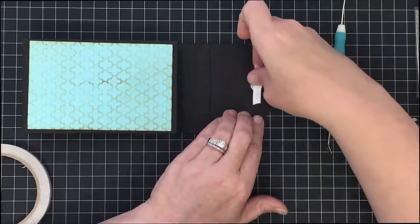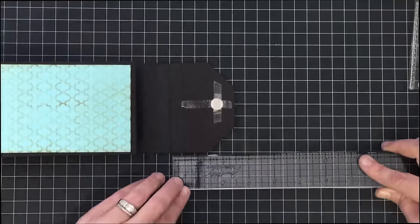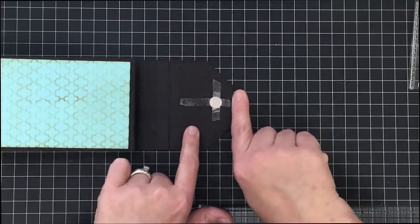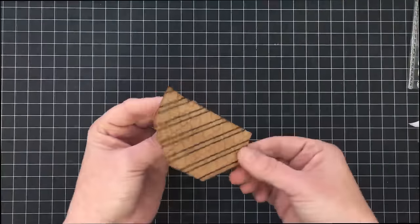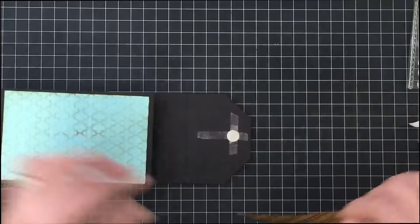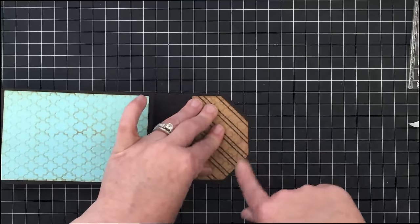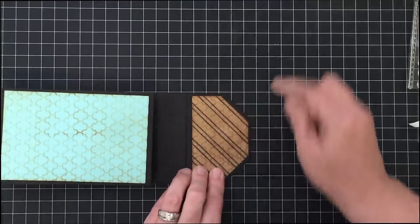I'll do the same thing and add the extra tape. Now I can cut a piece to go here — you're thinking about these funny angles, but it's no big deal. I'll measure: this piece is two and a half inches wide, so I'm going to cut a piece that's two and a quarter inches wide by three and a half inches tall, and then I can just do the same trim I did earlier. I went ahead and embossed this piece just like the other one, inked it, and added a lot of sticky tape so it is ready to go.